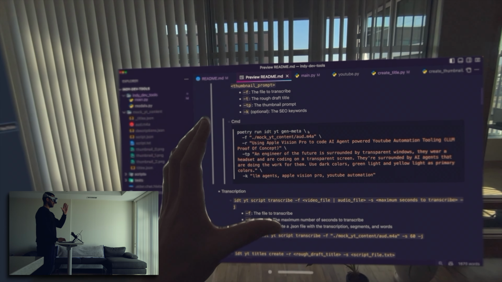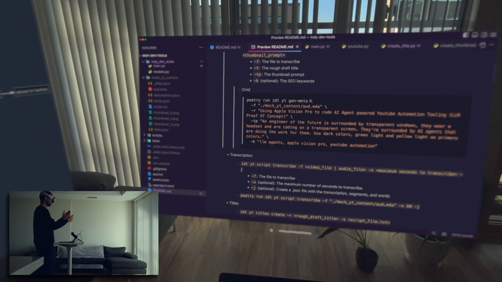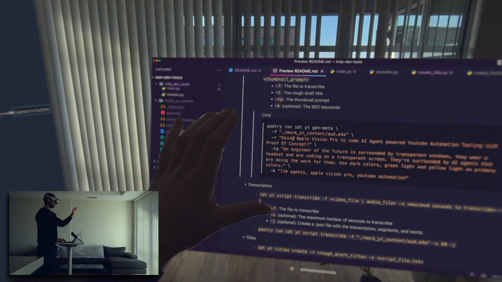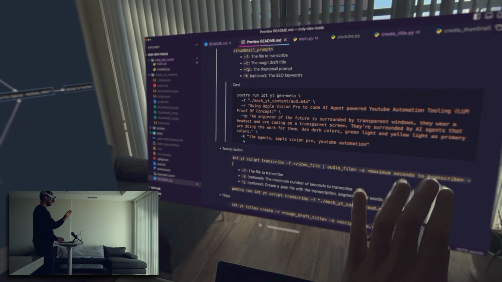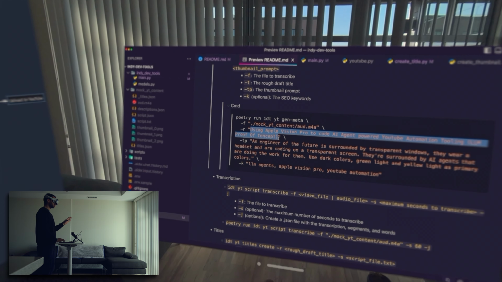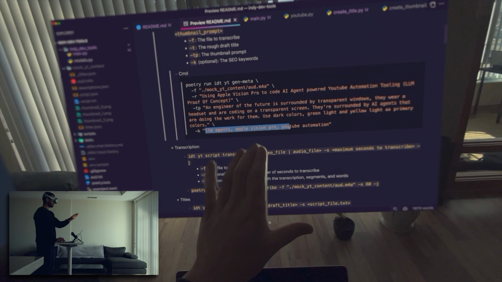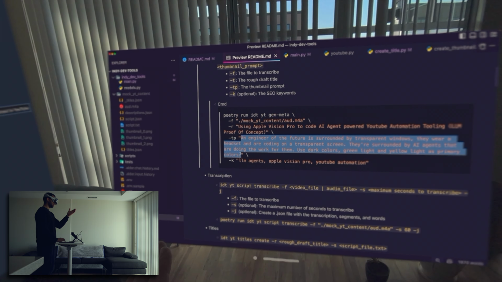I kind of want to build some fully automated CLI that just walks me through the information that the multi-agent system needs to build the best metadata, right? And so maybe it just prompts me, what's the rough draft title? What are some keywords, right? It just prompts all this. I would rather have that than walk through this kind of laborious step of setting up this command every single time.